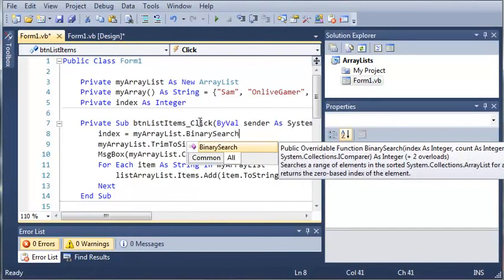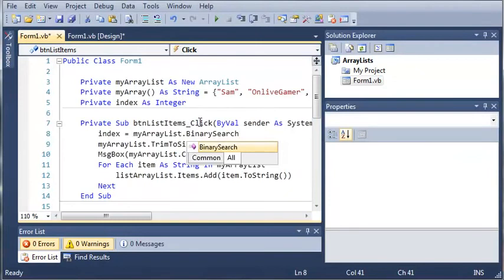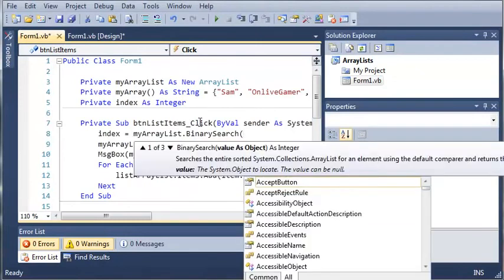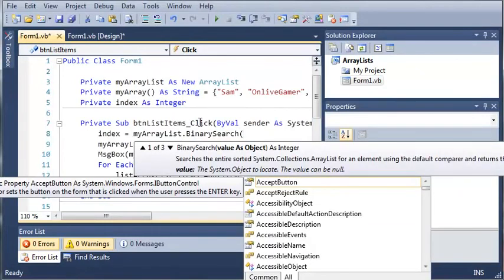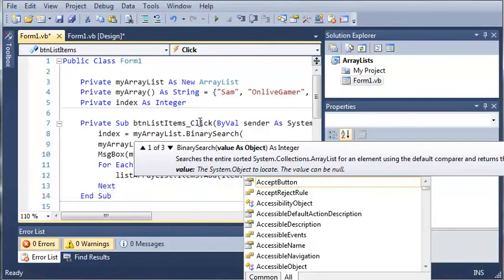And if you read the description of this, it says it searches a range of elements in the sorted System.Collections.ArrayList for an element using the specified comparator. But anyway, what you need to get from this is that inside the arguments, you're searching for a value. Now, this can be a string or a number or a data type, an object.